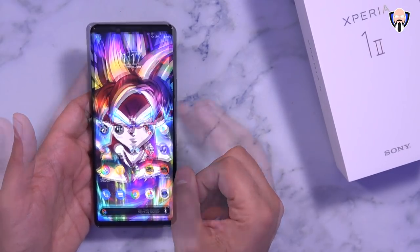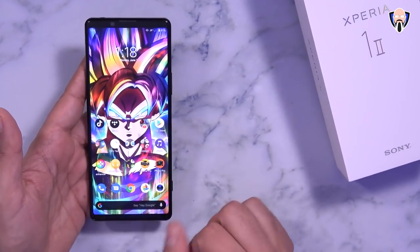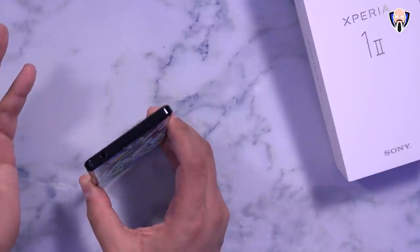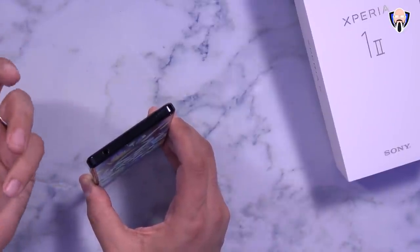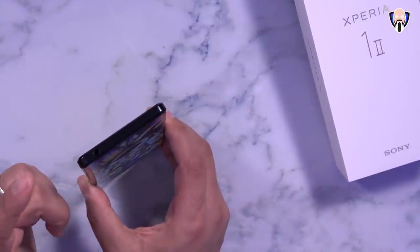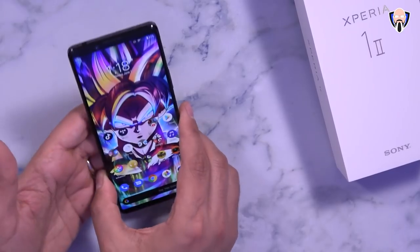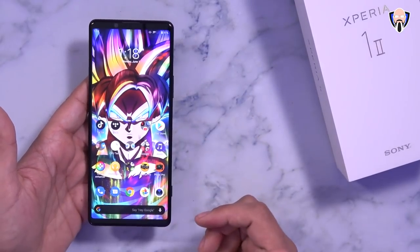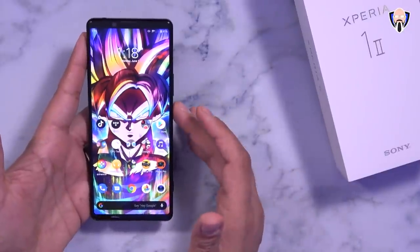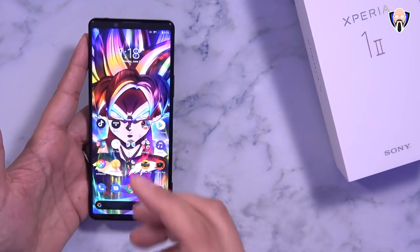The last thing before we get into concerns is the audio experience, which was also improved on the Xperia 1 Mark II this year. We now have a 3.5mm headphone jack supported by a dedicated DAC — not the strongest amp built in, but definitely sounds better than a standard smartphone headphone jack. The fact that it came back after the first generation not having it shows Sony is listening to their users. The front-facing speakers are now truly front-facing with both bottom and top grills facing us, and all of this is supported with Dolby Atmos EQ configuration.